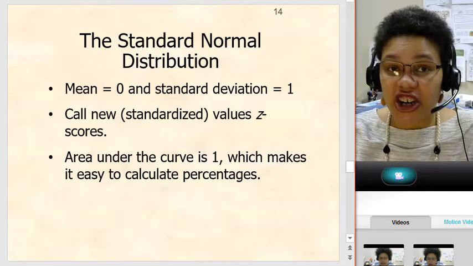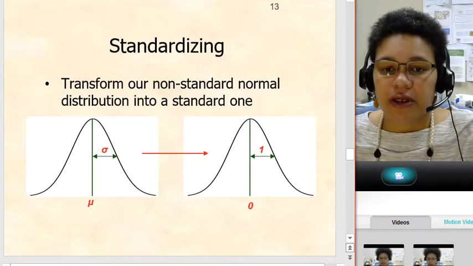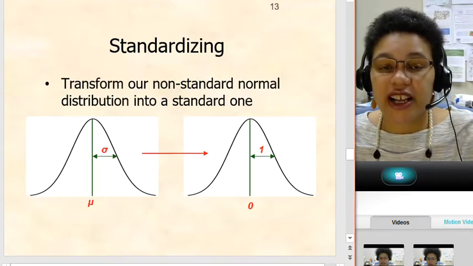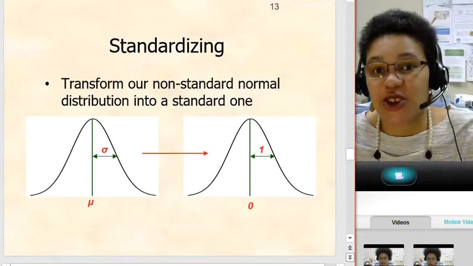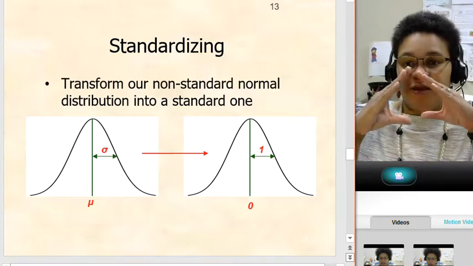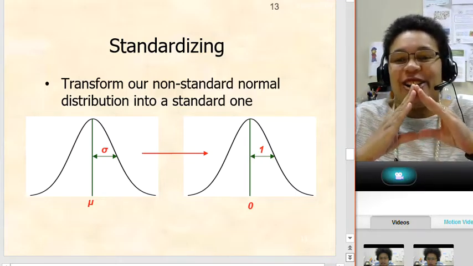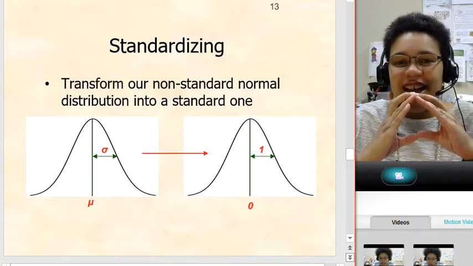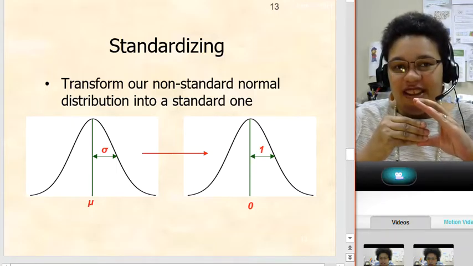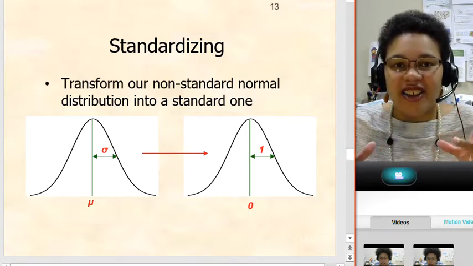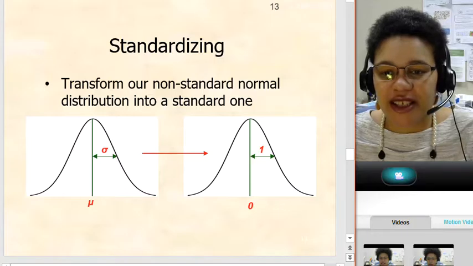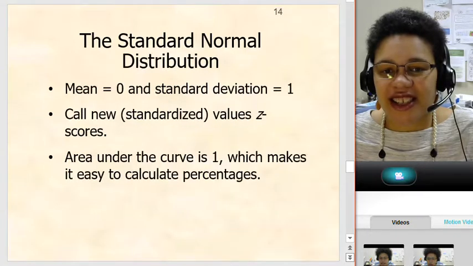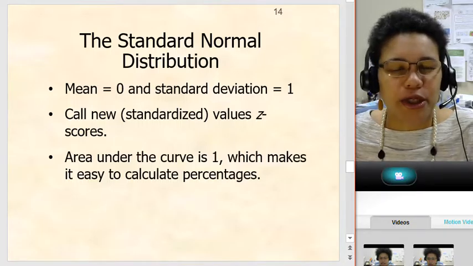The area under the curve, this curve, the area under it is 1, which is how we can calculate the percentages. Because if you have one bell-shaped pizza pie, you cut off a part of it. You can calculate what part of one that part you cut off is. And you can guess that there's maybe some calculus involved in there, possibly.